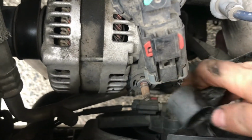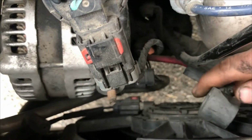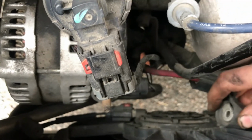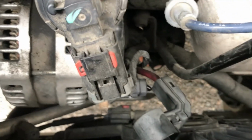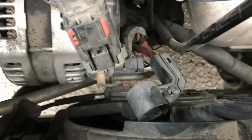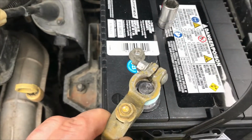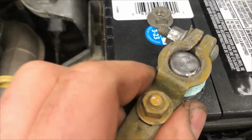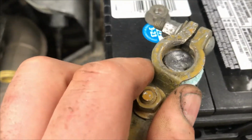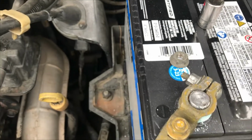Okay, so we want to be careful of this, because if we hook up the negative and it's not welding, then for the most part we're left with a starter, unless there's something else really weird. But that would be live, so we want to be careful of that. Let's see what happens now. That's much more like it. A little tiny spark. Not welding. So, I think we're done.